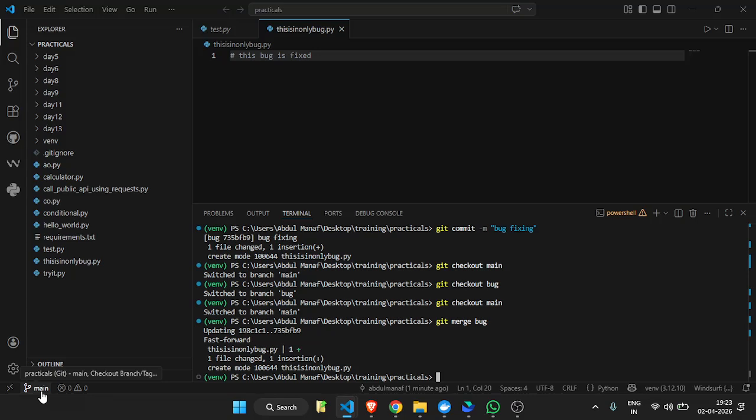That concept is called pull request. In GitLab it's called merge request. Both are the same thing. In GitHub it is pull request, in GitLab it's merge request. You are requesting your manager or your team lead, or whoever you are reporting to: I have fixed your issue, my coding part is done. Now you check whether my code is good and working or not, and pull it to main, merge it to main. So the manager will see what all files got changed. I'll show one example.